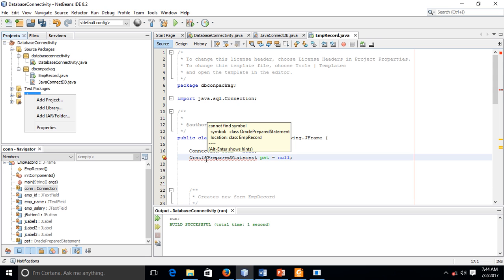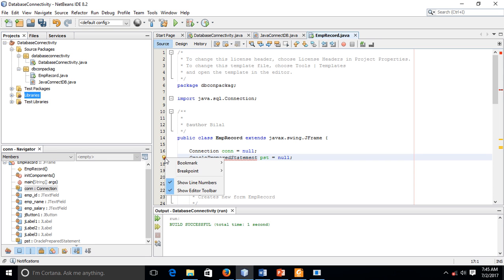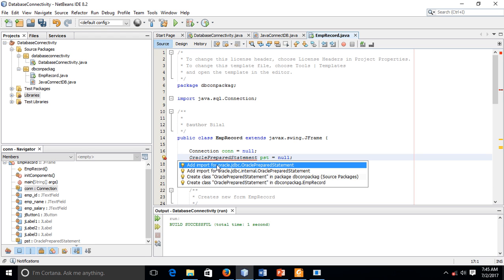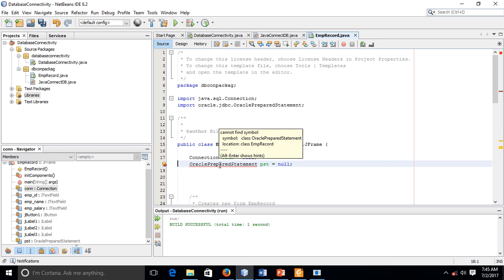If we hadn't added that, we may not be able to import the OraclePreparedStatement. So right click, add import for oracle.jdbc.OraclePreparedStatement.